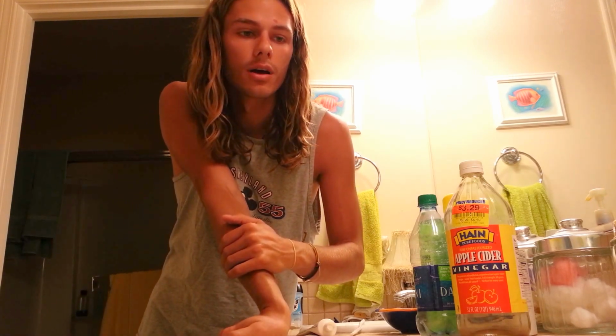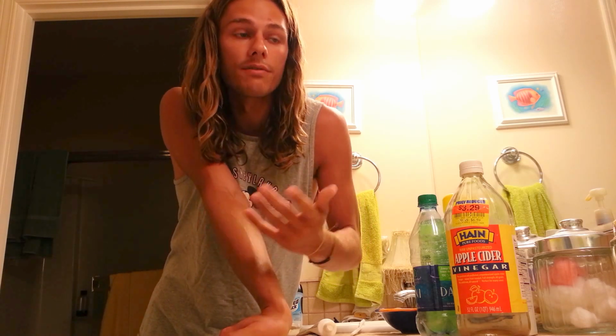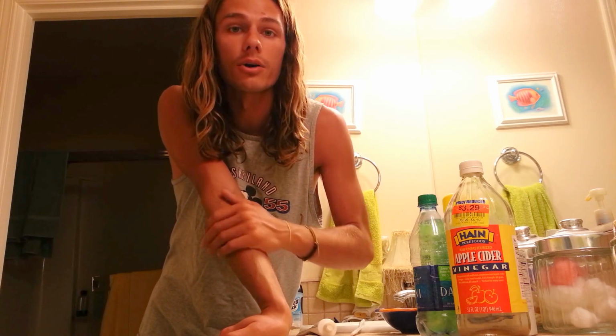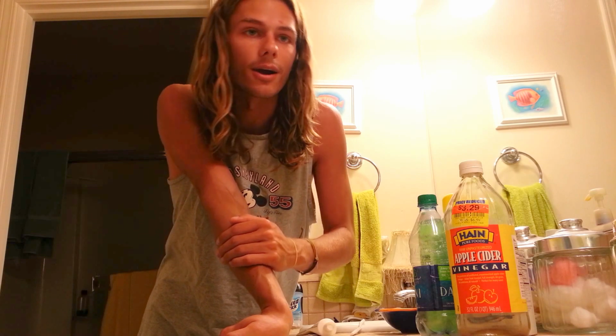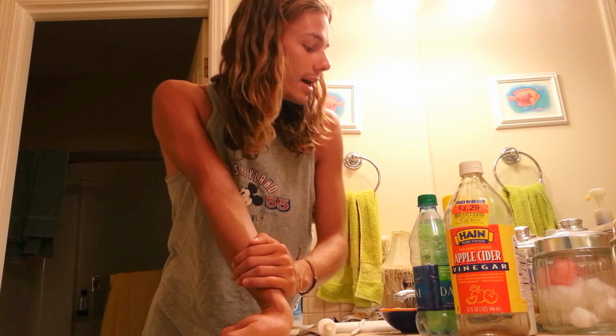I usually shake water out down to the roots like this, and then I'll squeeze it out a little bit. It's usually during the day, so I have time to let it dry out in the sun, or if the house is warm, give myself a few hours to let it dry. I don't like going to sleep with wet hair. Not really my thing. Some people do like it, but that's about it.